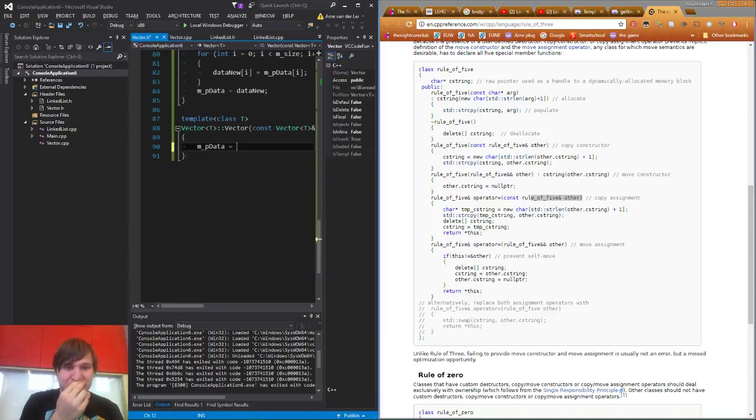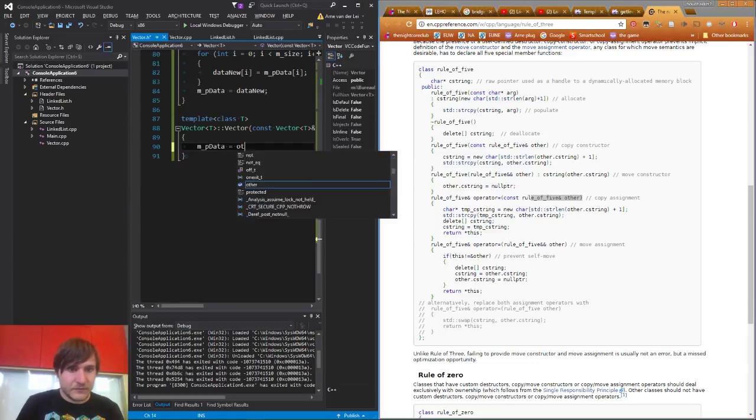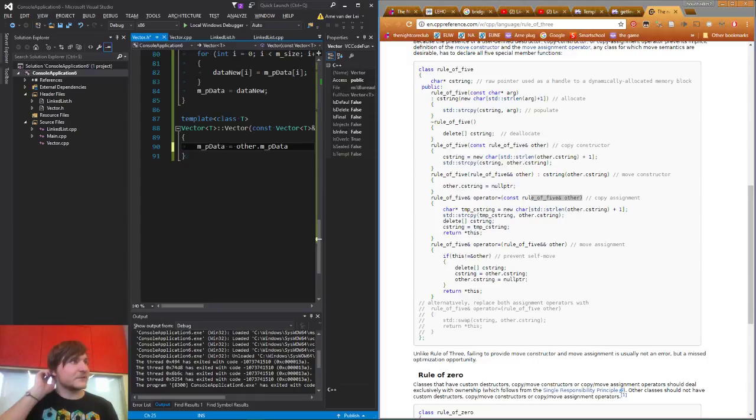So data should be the vector. And this is something fun: you can actually access the local variables even if they are private, because you're in the same class.